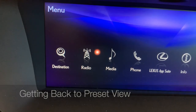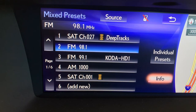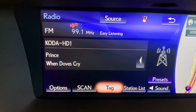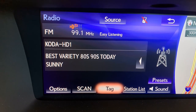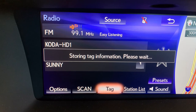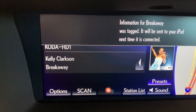Pushing go back again and we end up on our main menu — from here, to get back to your presets you have to click presets. One more item: tagging. Tagging is a feature exclusive to iTunes. iTunes has gone through enormous changes recently and it is possible that iTunes tagging is not going to last forever. Tagging can only happen on HD stations — if you click tag it will store your tag information. The next time you sync your iPhone to your music library in Apple Music, look for tags.